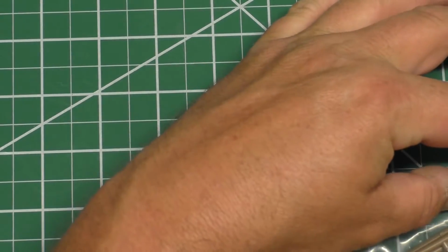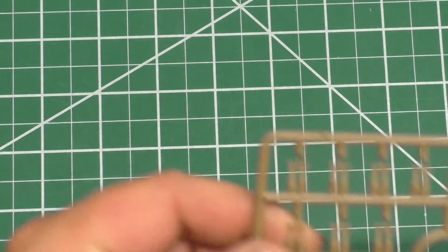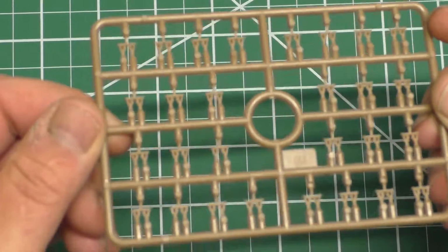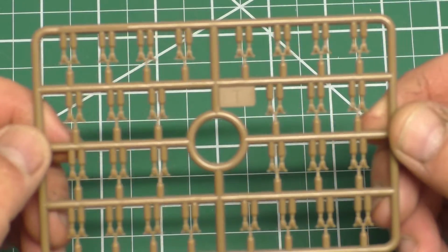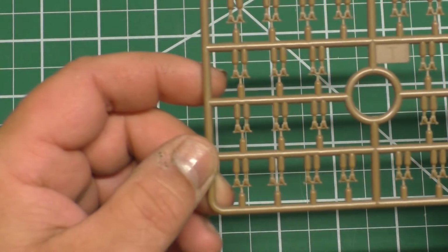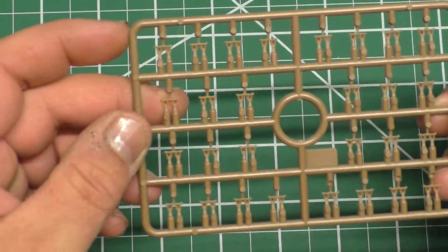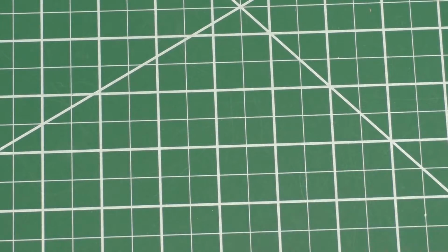And here are the tracks. Tiny tracks. These ought to be really fun, having to clip all of those off. I'm not sure if Sprue makes tracks for this or not, but we may just have to trudge ahead with these tracks here. But like I said, they're tiny. Gonna be fiddly.